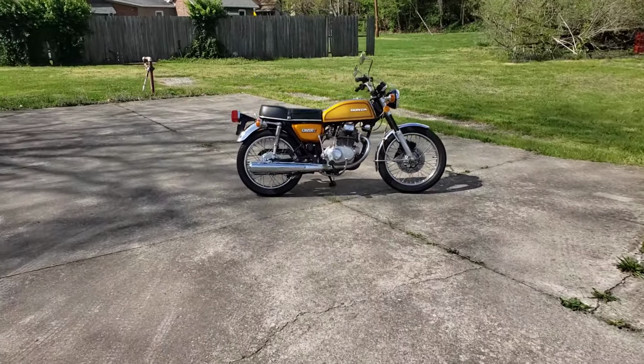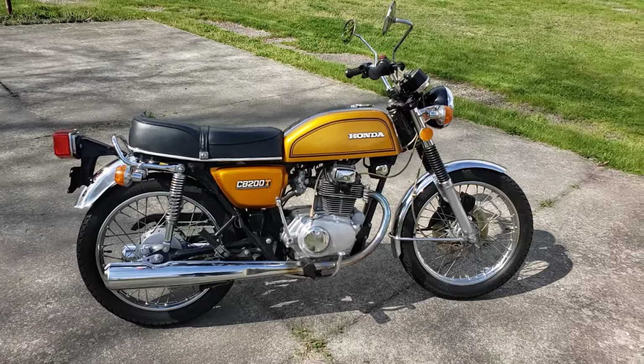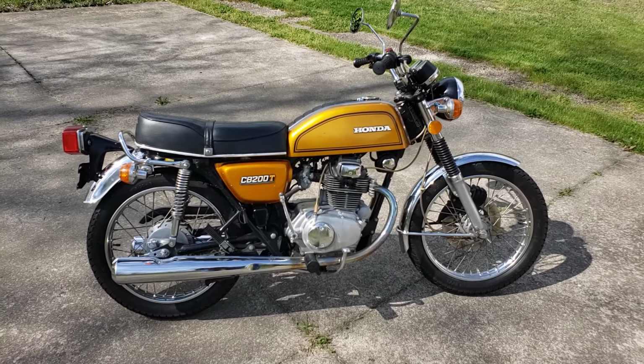There you have it, 1975 Honda CB200T. Original good running bike.